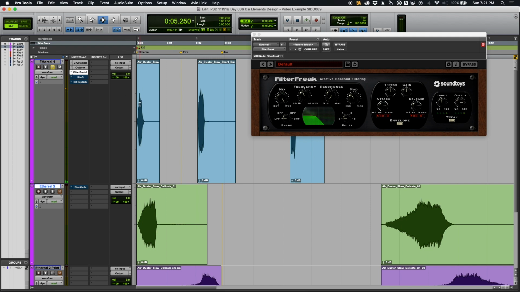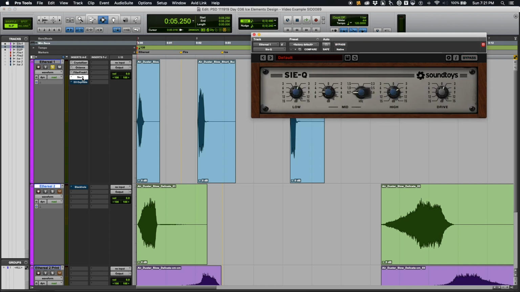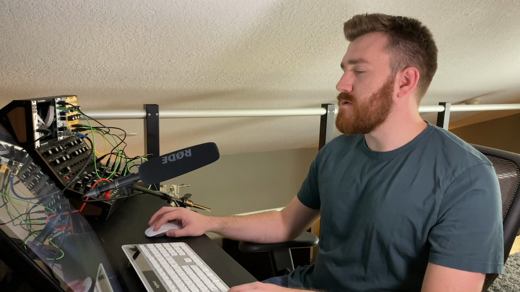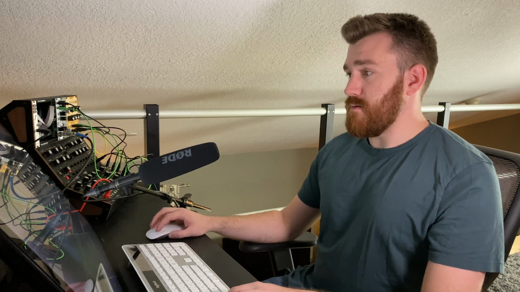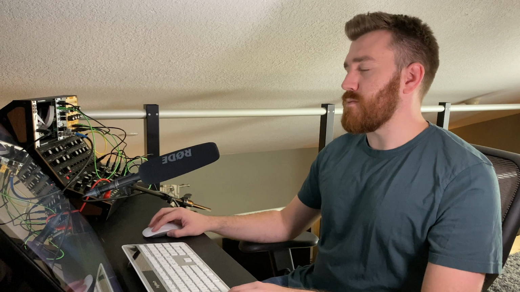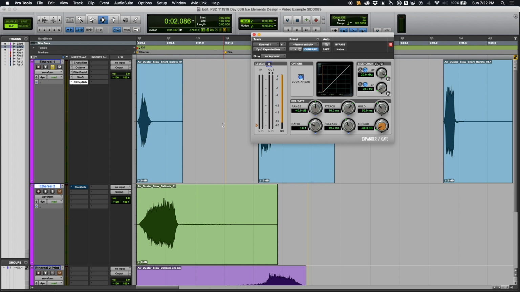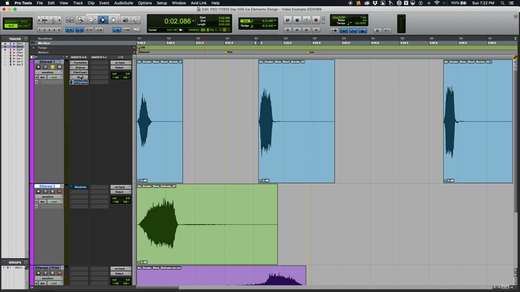So the last thing on the chain is the PsyQ EQ. Again, I've found that I just like this thing for whatever reason. I like the way that it sounds. Sometimes I like to use it to boost the highs and then add a little bit of drive. So here's with that on. And then the last thing is a gate, which I only used so that whenever I commit this track, I wouldn't have a bunch of noise in between. So here, let's go from nothing to full build.